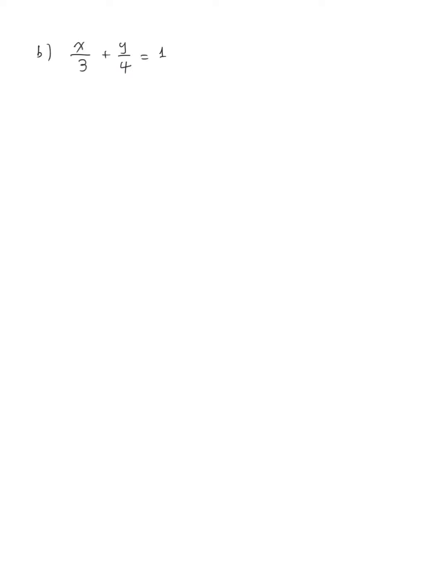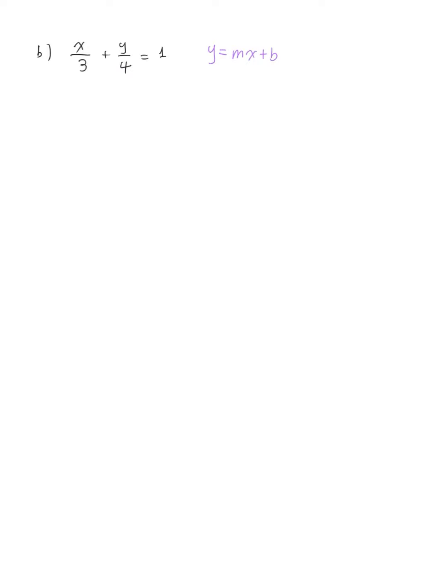Let's try this one. We're given x over 3 plus y over 4 equals 1. I already know what you're thinking: fractions. You got this, okay? You must become one with the fractions. It's not as bad as you think. So again, let's not forget what we're doing. First, we want to write this in slope-intercept form, which is y equals mx plus b. So basically, you need to solve for y from this equation.